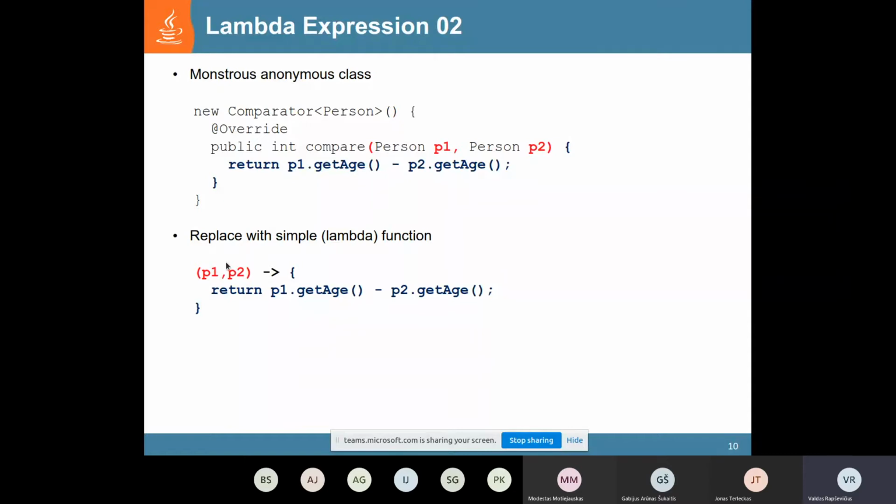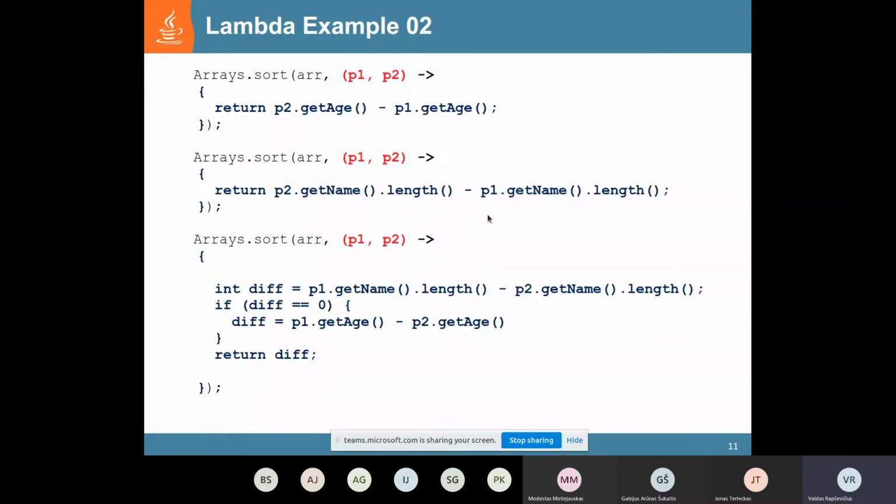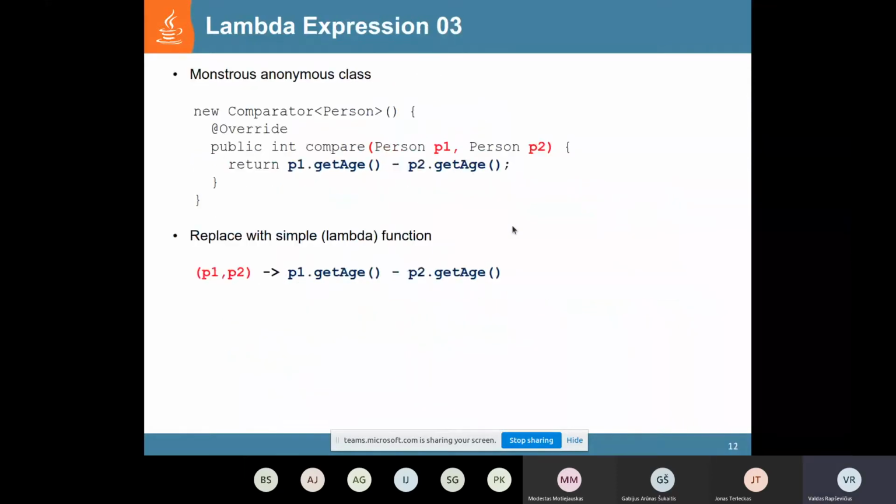We know that this is a person because this is the definition from the interface, and the body remains as it was. So this becomes even more concise. So we have the argument names, and these names are being reused over here. So this is level 2 stripping.